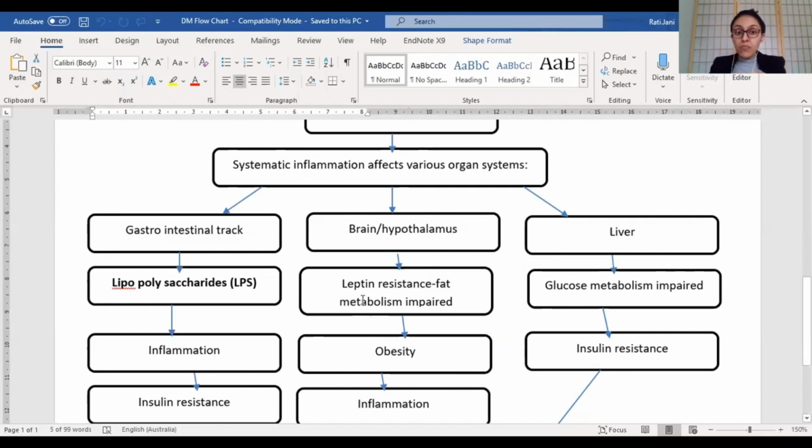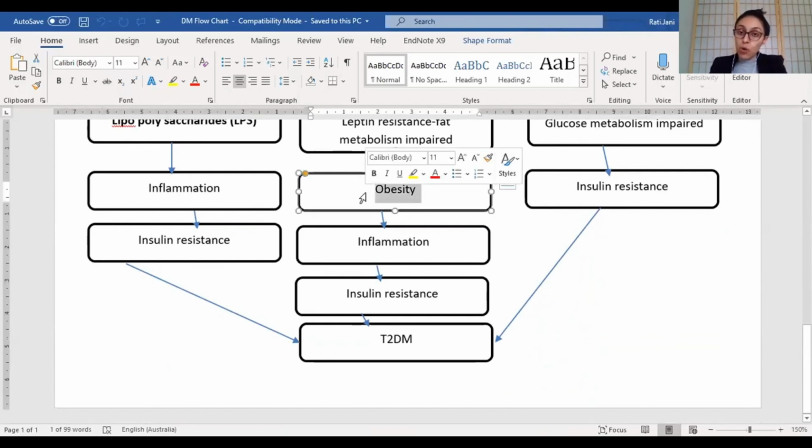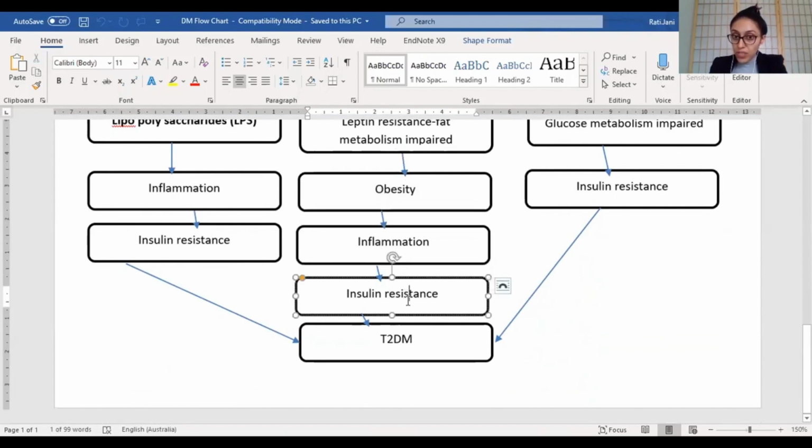Okay. Similarly, when you have leptin resistance, you have obesity. Okay, high risk of obesity. So now at the end, again over here, inflammation will result in insulin resistance. You have obesity. Now obesity is a sublime condition of chronic inflammation, and you know how obesity can result in inflammation in itself, and how obesity can cause insulin resistance. These three boxes: obesity, inflammation, insulin resistance. And this is your type 1 and type 2, the mechanism 1 and 2, which we covered in the PowerPoint slide. Okay.